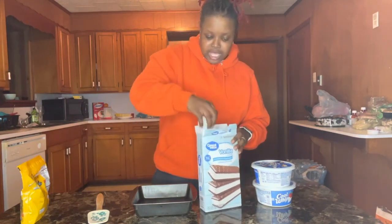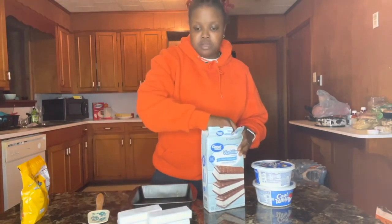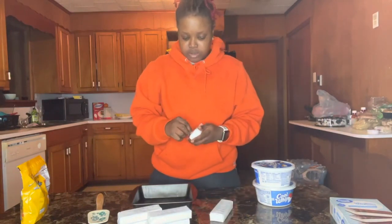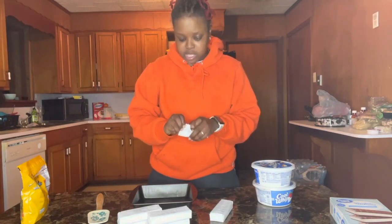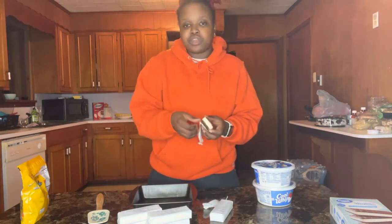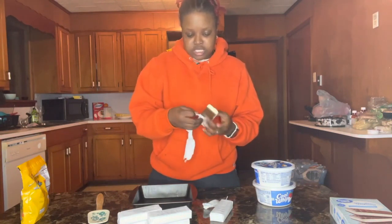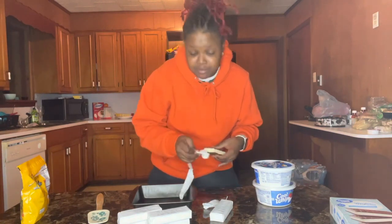All right, so since I ain't got that big of a pan, I think I'm gonna use about six. I got a 12 pack because I didn't know what pan I was gonna put it in. And for y'all that's asking, I did wash my hands. And if I didn't, I'm not gonna eat it, so whatever. Because this is just a demonstration, something that I wanted to try. It's getting late. I said, why not?